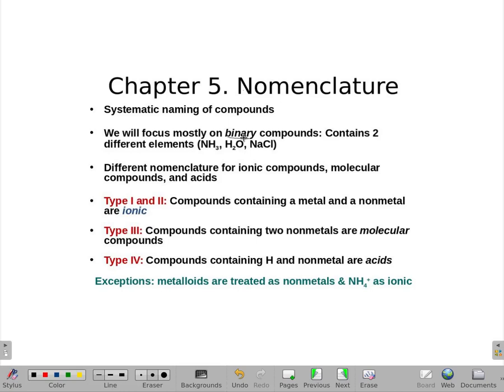The reason we're only doing that is when you get to three compounds or more, it gets more complex. For instance, there's a whole family of compounds that have the relationship of for every one carbon, there's two hydrogens and one oxygen. That family that has that ratio of one carbon to one water molecule, they're all carbohydrates. And not all carbohydrates are the same, because technically vinegar is a carbohydrate and glucose is a carbohydrate.